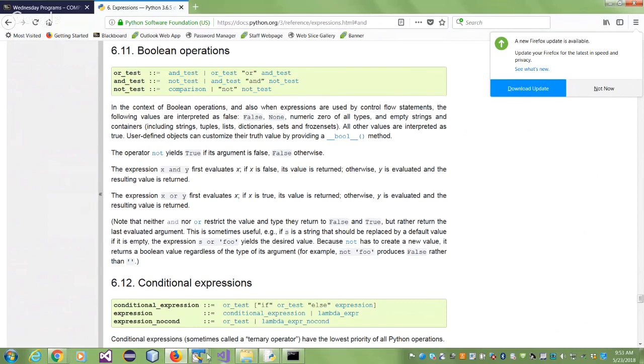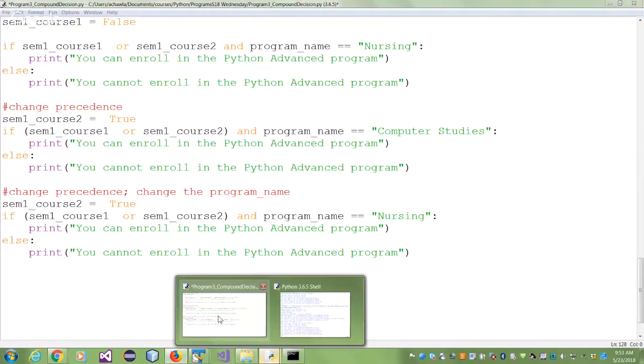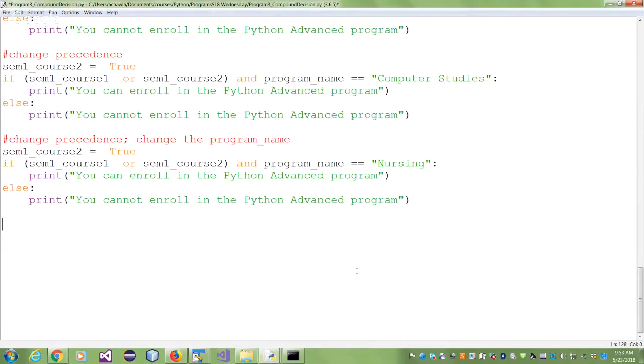Okay. Now let's look at the NOT, which is not very useful, but whatever it is. So now you can put NOTs with a few things. So I'm going to show you NOTs now. Just because it's so confusing as to how I'm going to take my SEM course 1 and SEM course 2 by myself here.